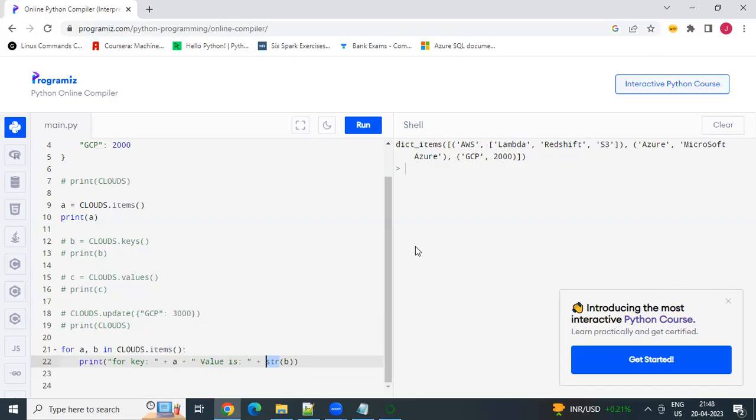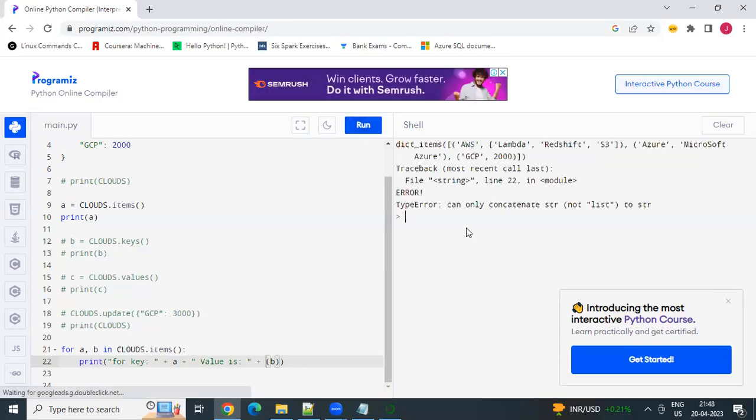And in Python, you cannot append using the plus sign a string to an integer or a list. So if I remove this str for now, I'm going to get an error, and it's going to say can only concatenate str to str, not list. That means a string can only be appended to a string. It cannot be appended to a list. That's why I have used str here.